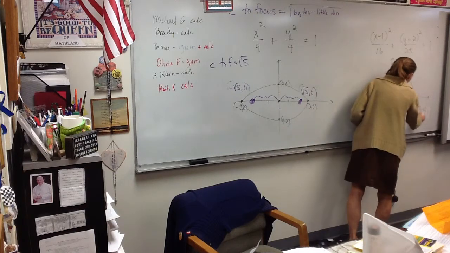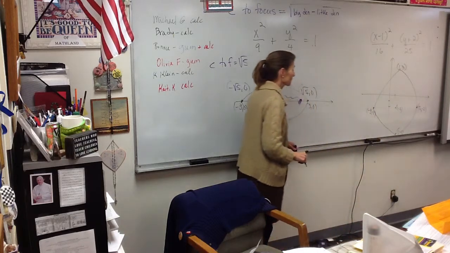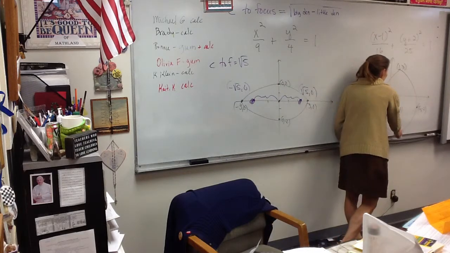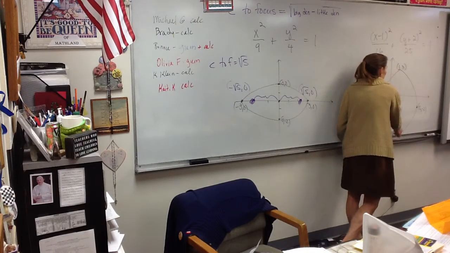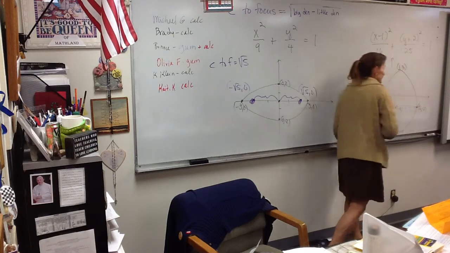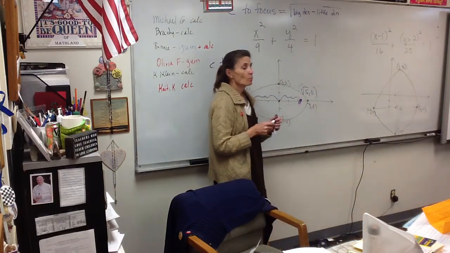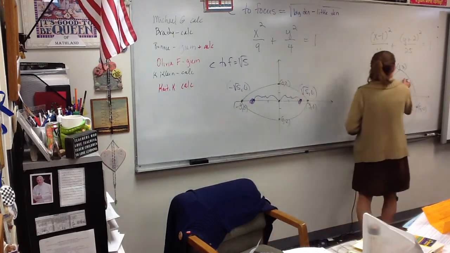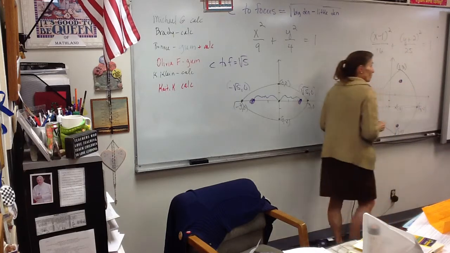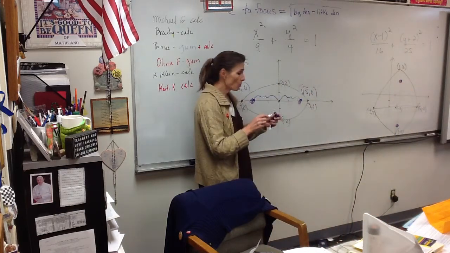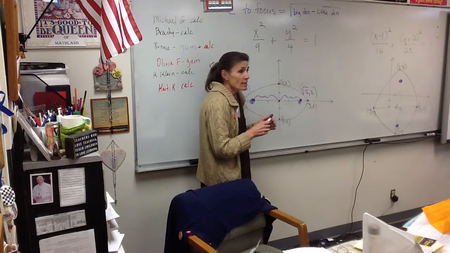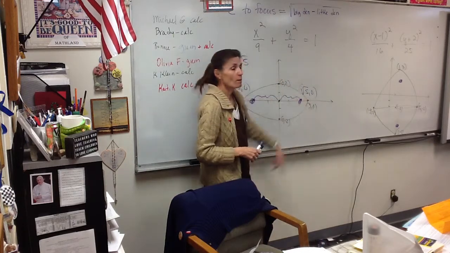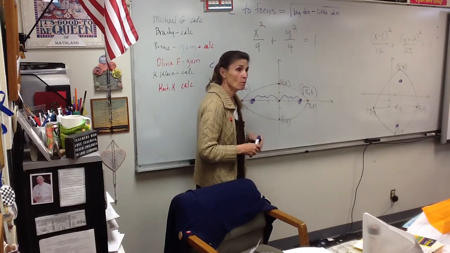Okay, mine is very oddly shaped because I ran out of room on the bottom. But my major axis was how long? 10. And my minor axis was how long? 8. And where do my focus points go? On the major axis. So somewhere on the major axis go my focus points. I am not worried about where you put them. I am not grading your graph. You're going to fill in the answer blank just like you did on the quiz. Just put them on there somewhere. Those are your focus points.